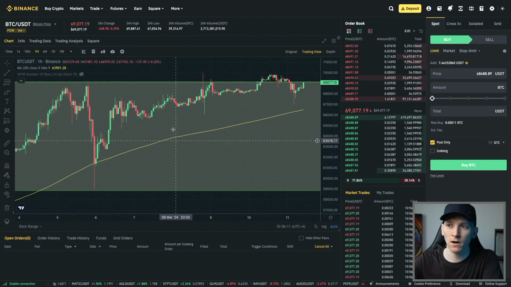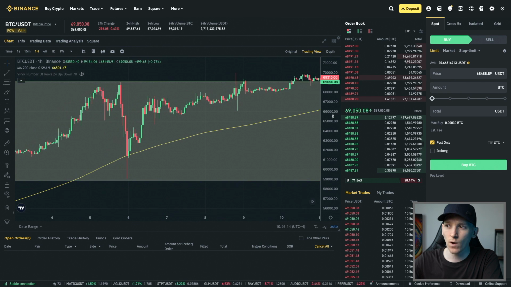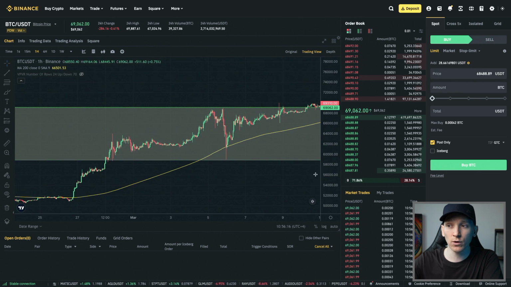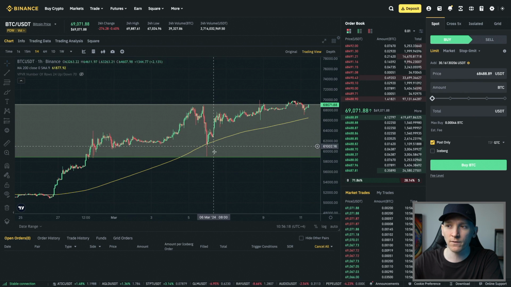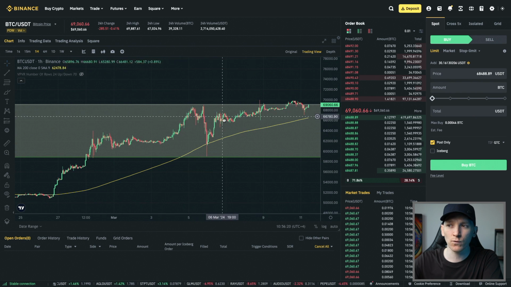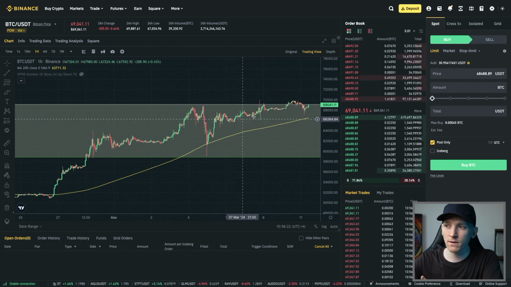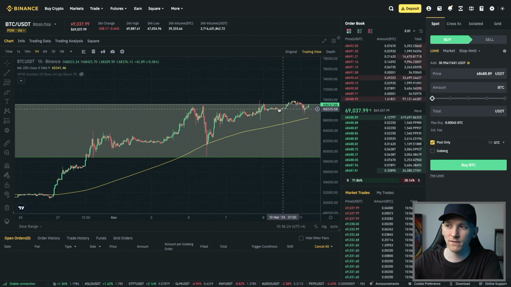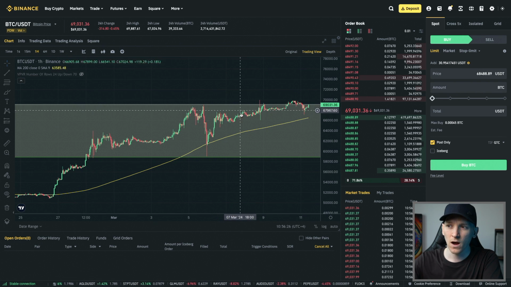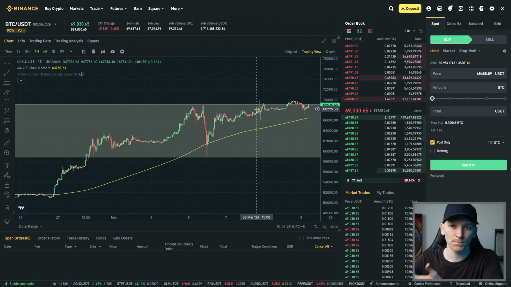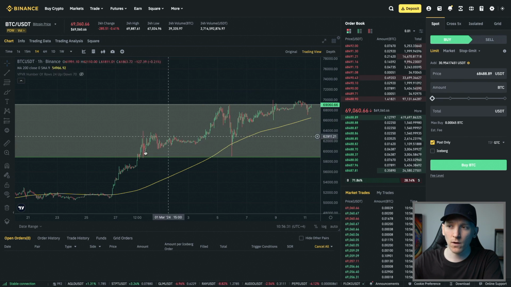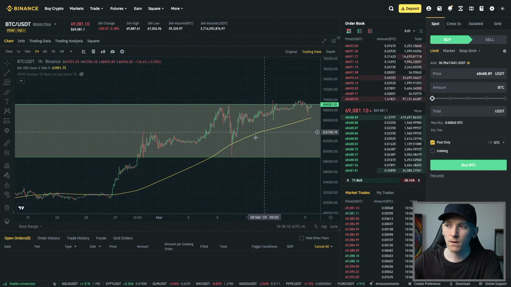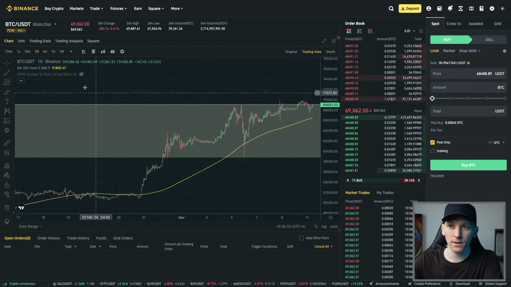If we click on 1 hour, things change. We're just going to reset the chart. Now each of these candlesticks is 1 hour in length, and these look very, very volatile. You can see the price moving up and down, but actually the price moves aren't that big, because on the right-hand side we're looking at price moves of around $1,000 each side, which isn't a massive move. So the price can look very volatile, but the actual price movements aren't that big.